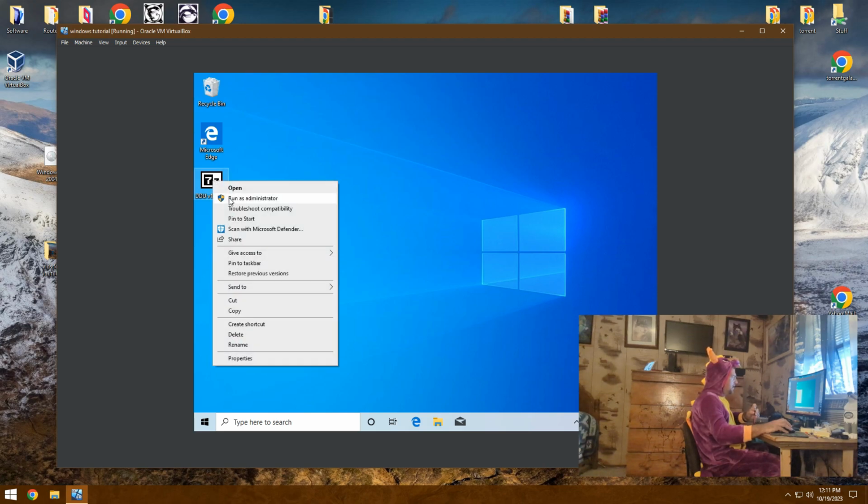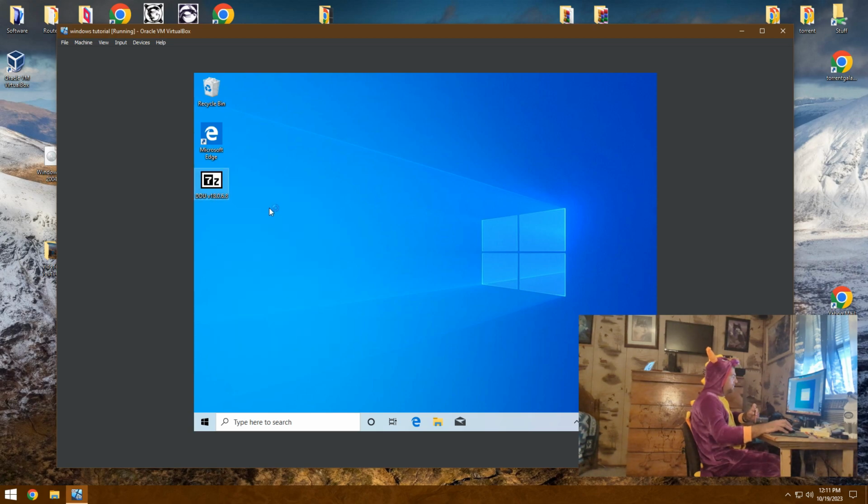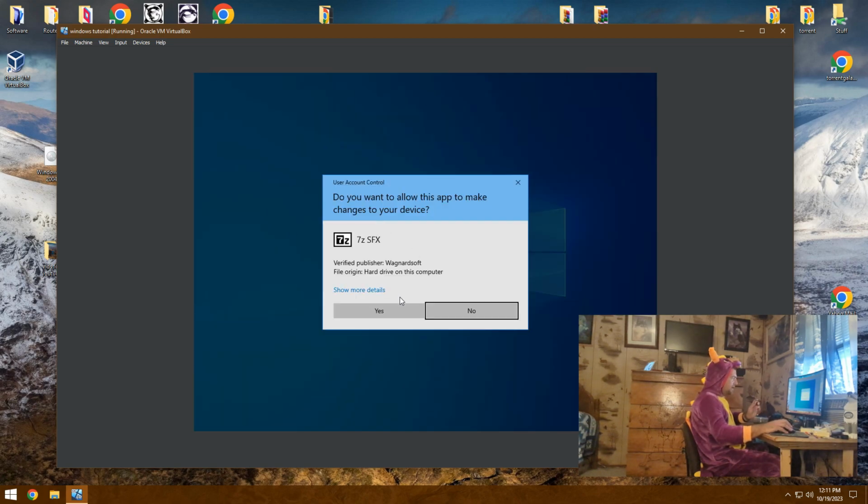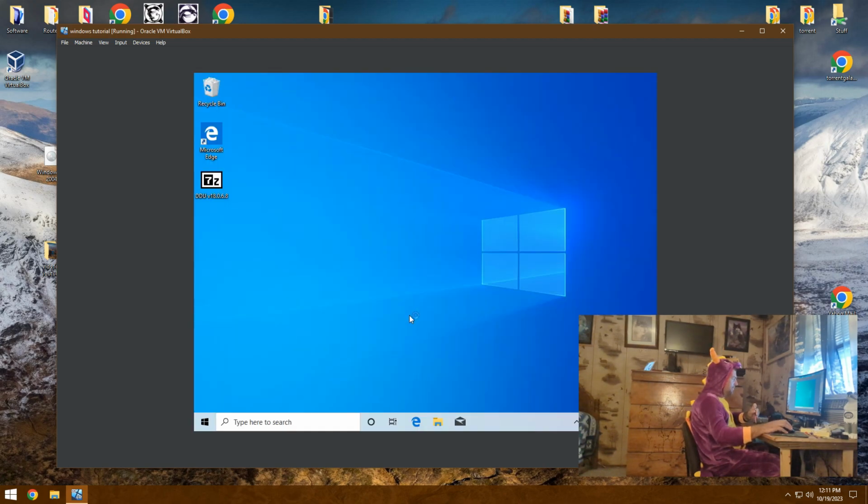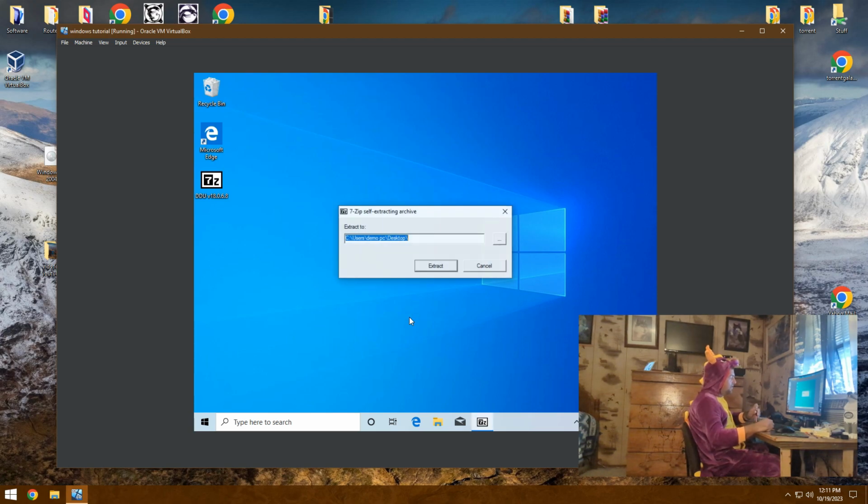Right click on DDU, the icon you just dragged and dropped, and run as administrator. This may come up, basically the computer wanting your permission to open it. So if it does, then yes. What you want to do is, at the very end of this path, type in DDU so that you don't create a whole bunch of files on your desktop.